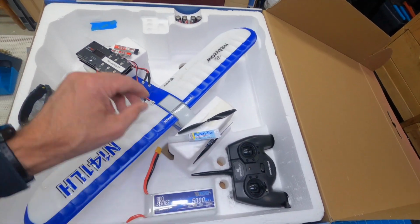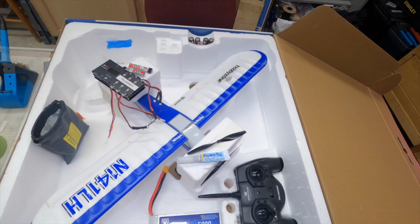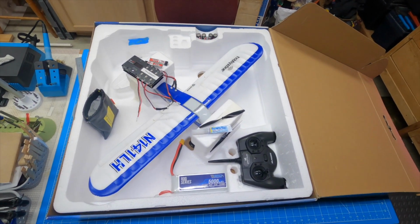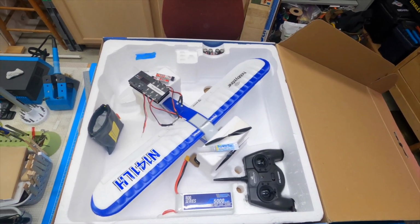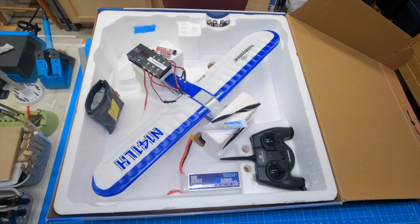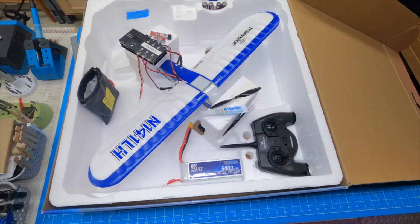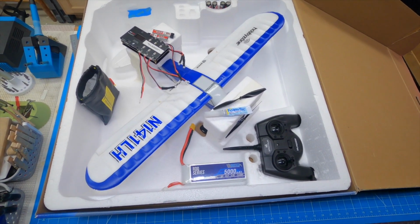Don't keep this and don't keep the heavy stuff in here when you're traveling. This box is great. You can throw it anywhere and it's going to protect it. But, obviously this kind of stuff flopping around is going to destroy your plane pretty quickly. So be cautious of that. Anyway, great kit. Has some downside from a weather perspective and a strength perspective, and just keep that in mind.